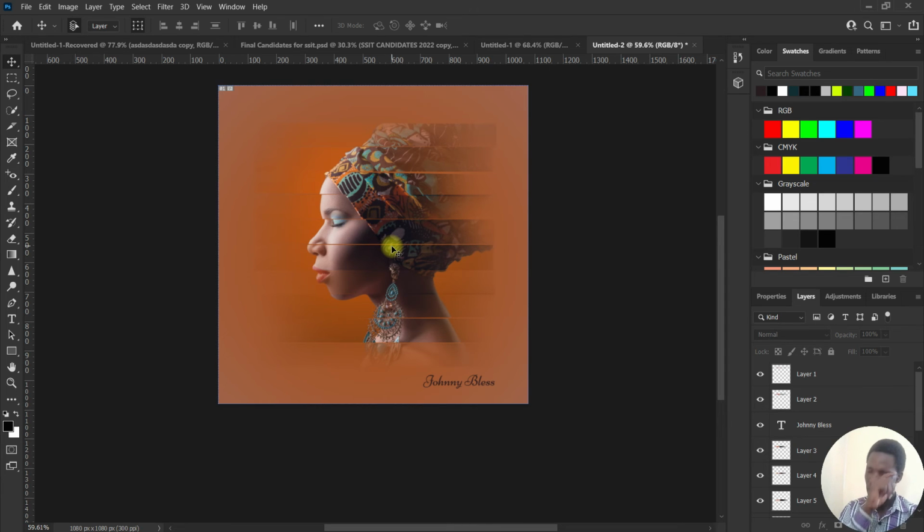You can apply the same technique if you want to split images, and then you can export them in different aspects. I can slice this image and export in different parts, but we'll do that later in other videos.